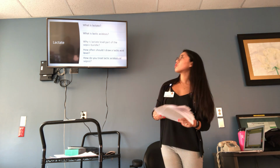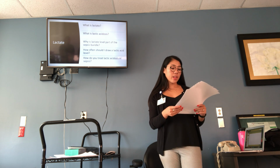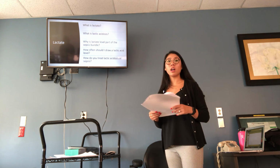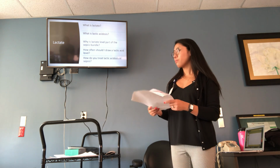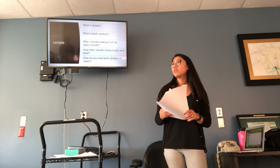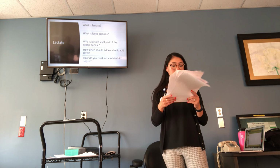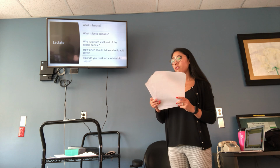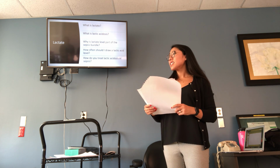Lactate is actually a transportable metabolite in our bodies that is used for energy production. And lactic acidosis occurs because of tissue hypoxia or underlying disease, toxins or drugs, and errors in metabolism. Like I said, we would draw the lactic acid level when we suspect sepsis. We draw it at that time and then redraw if the level is greater than 2, within 2 to 3 hours. Do you know how to initially treat lactic acidosis?